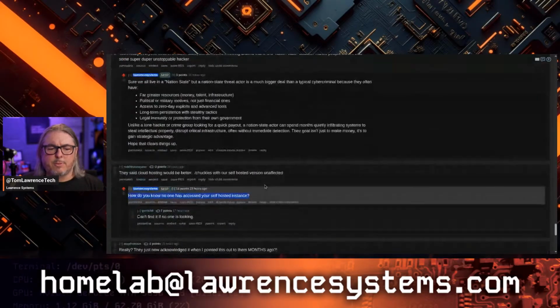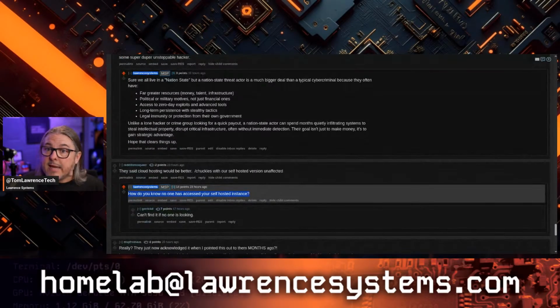But I just don't like when someone's premise is, well, I self-host, so I shouldn't be affected. How do you know unless you have a really good external logging system? I used to send all my ScreenConnect logs when I was hosting ScreenConnect over to Graylog and dump everything in there. I knew every action. Matter of fact, I learned some really interesting things by doing this. When you would copy things in the clipboard, it would dump the clipboard data over to the logging server. When I first saw it, I'm like, what is all this in the logs? And realized, oh, this is clipboard data. And it would grab it all. But that's great. Having some type of third-party logging server that allows you to sift through the data later is really important.